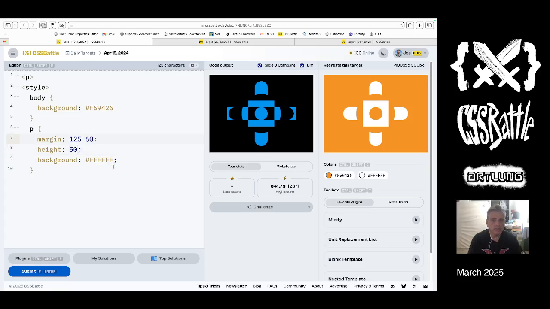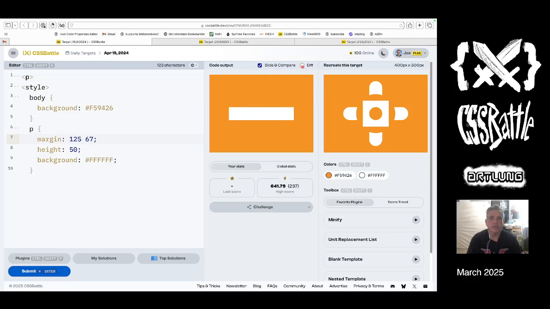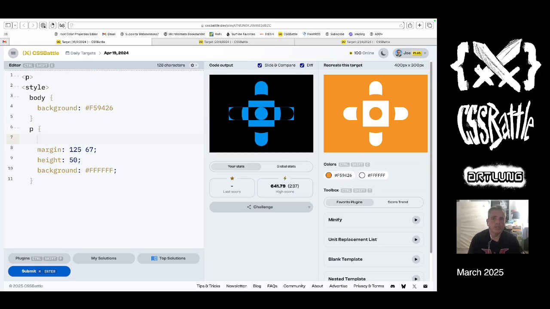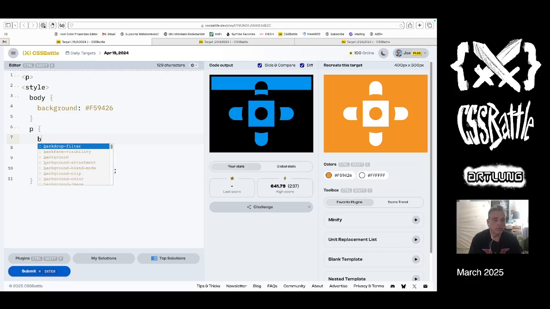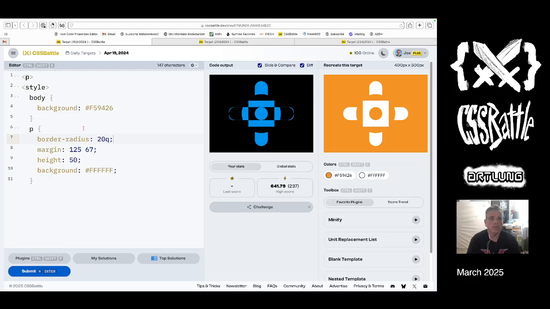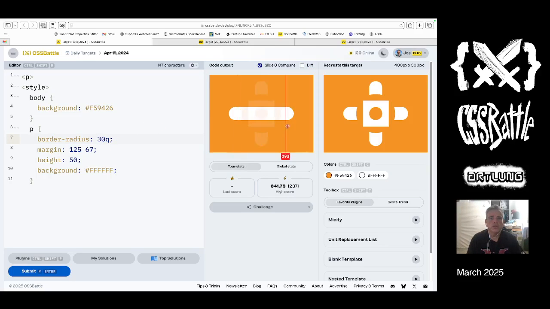And then 65, 66, 67. So that's how you get that shape. So let's do a border radius of how about 20Q, some small thing, or maybe 30Q. Yeah, okay, that's great. So that's the first one.